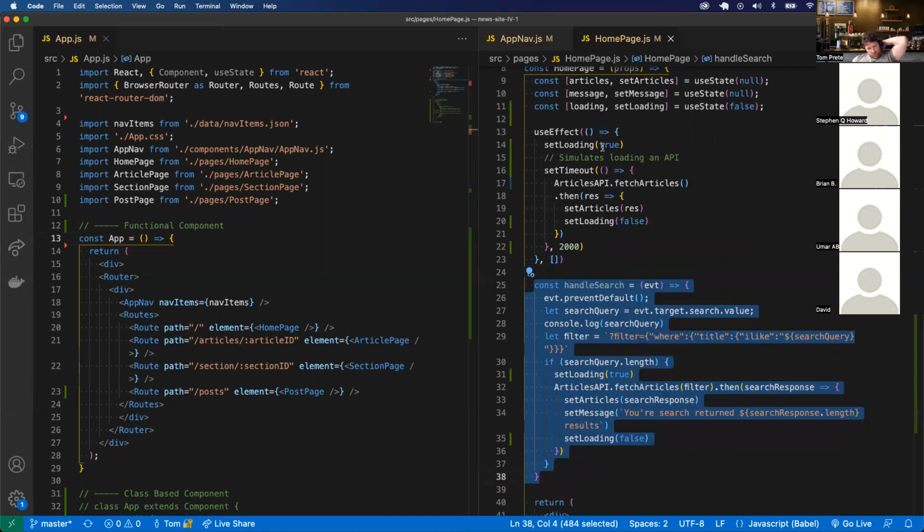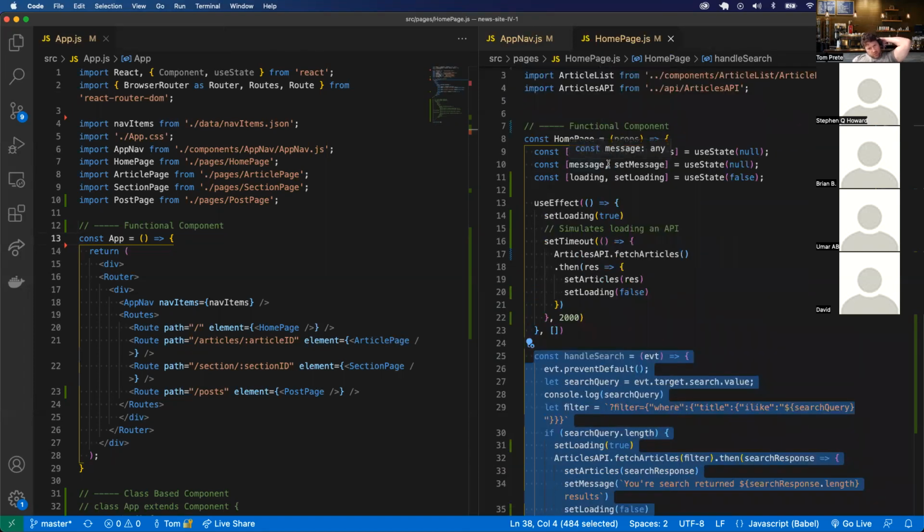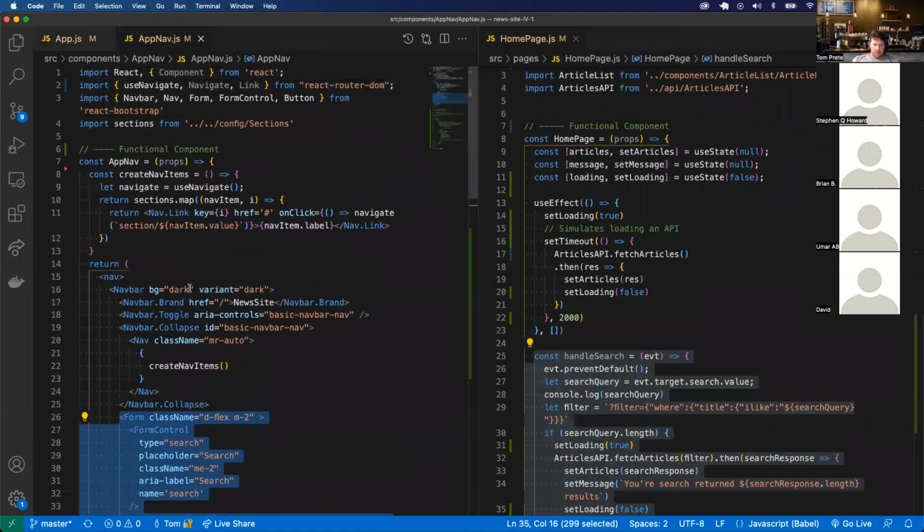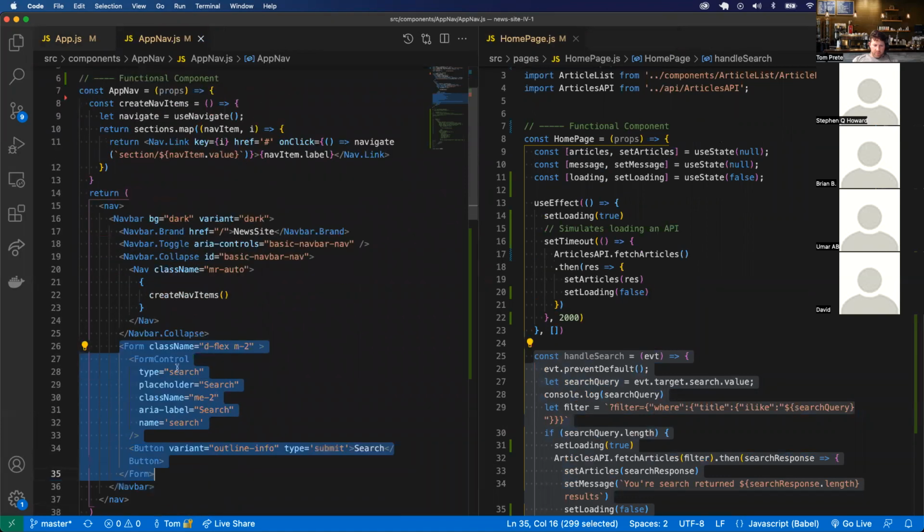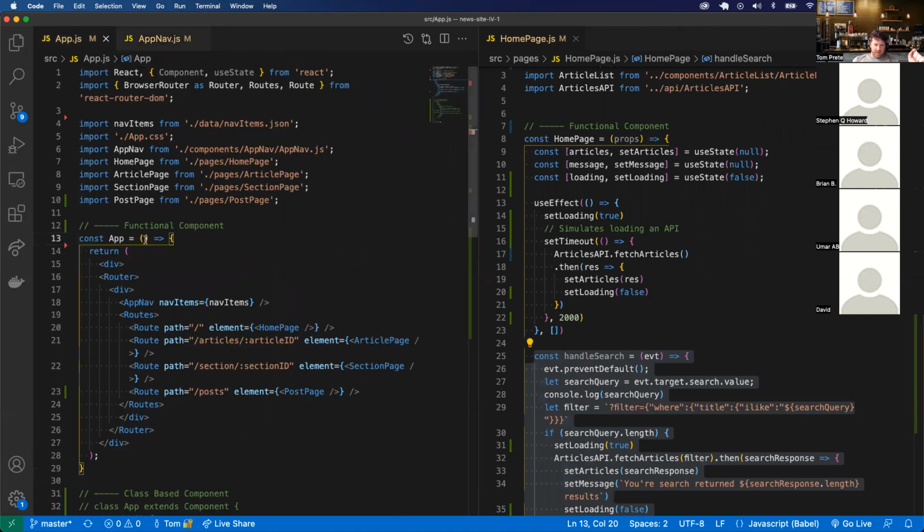Handle search. So let's think about this. So if I'm grabbing data from this form, I need to somehow set the state of app.js to search query and then pass that search query down as a property on the homepage and then have the homepage fetch that article. Is kind of what I'm thinking.